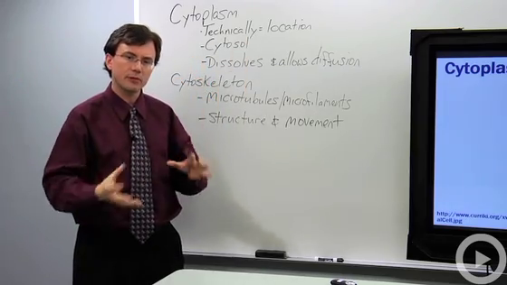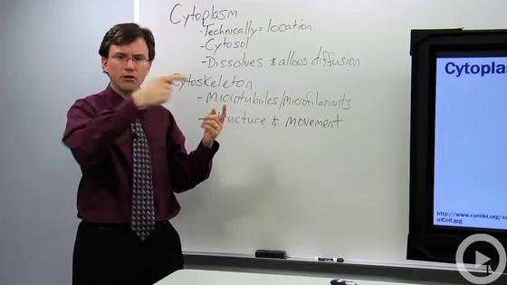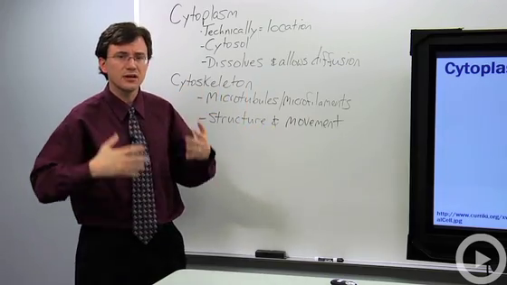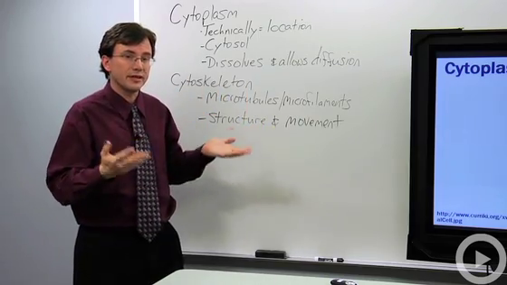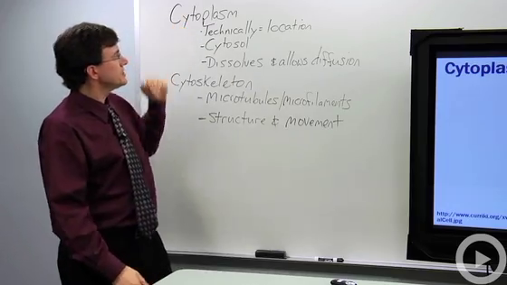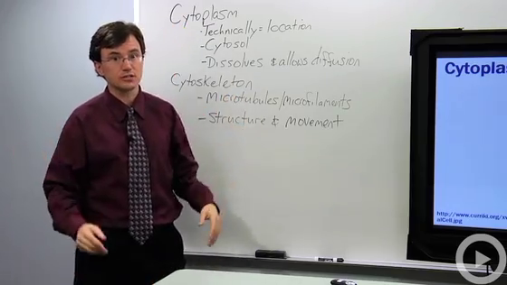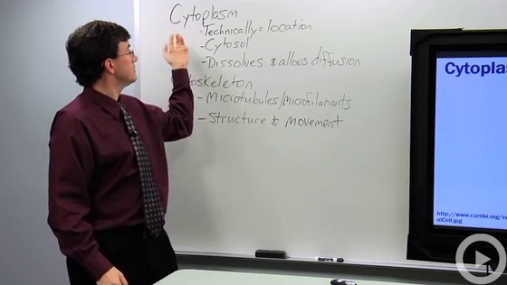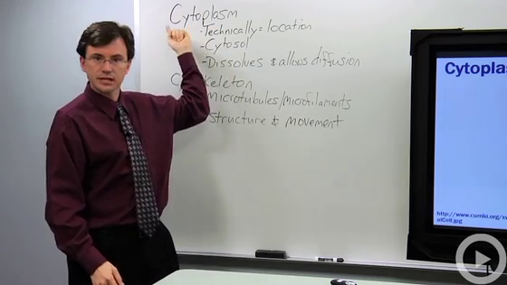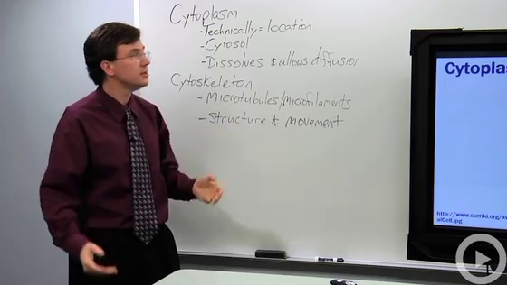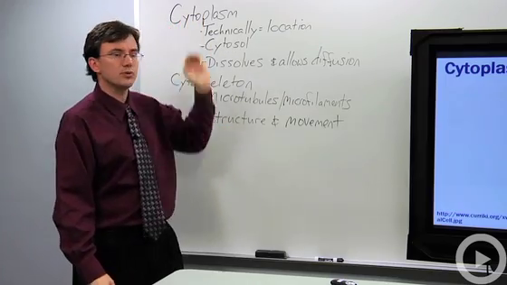Whenever you look at a diagram of the cell and you see an arrow pointing to what looks like nothingness, they're often typically pointing at the cytoplasm. So what is the cytoplasm? Technically, the cytoplasm is a location in the cell. The name cytoplasm means literally the cell, cyto, plasm means gooey liquid. So this means literally the gooey liquid of the cell.